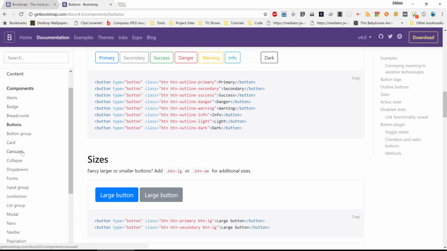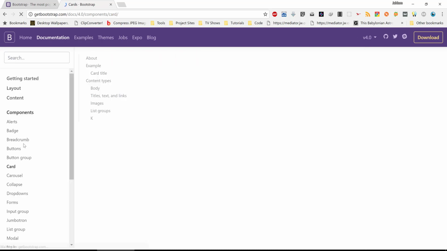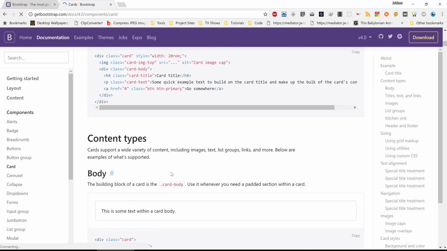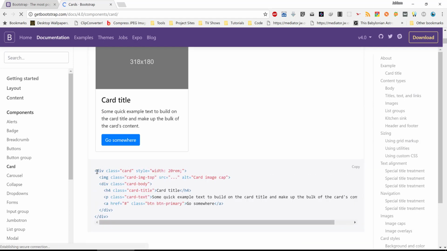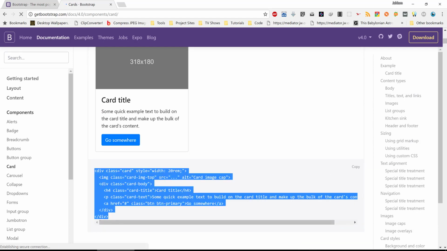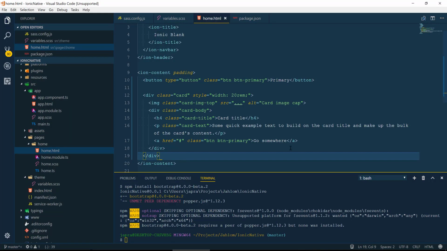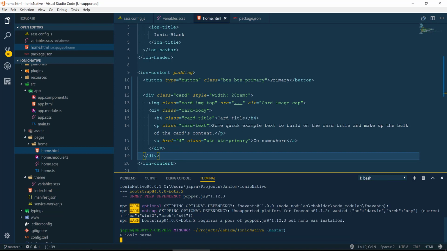Let's include a card too. So let's copy this and paste it below. All right, now let's save it and check in our browser to see the result.